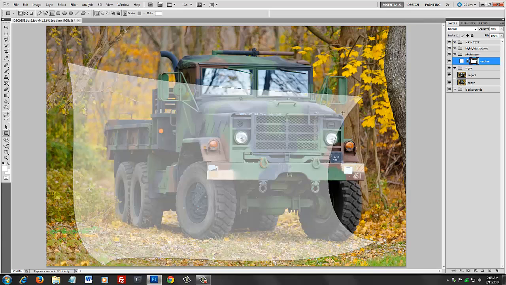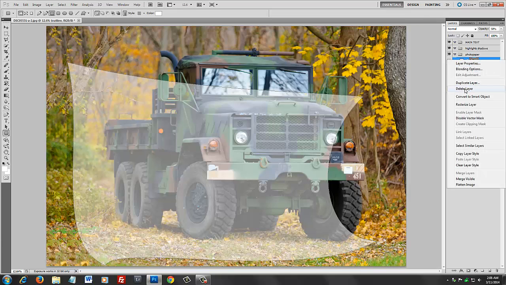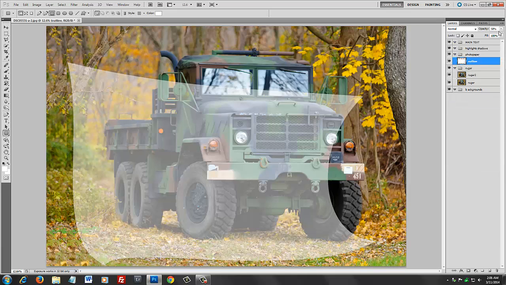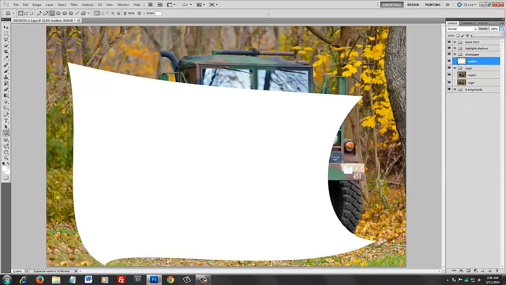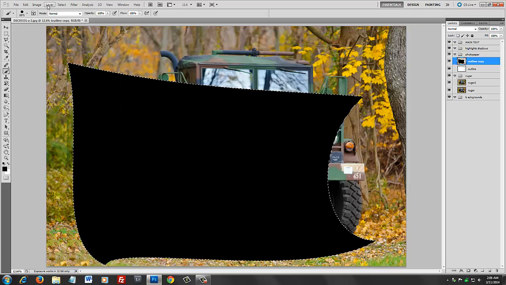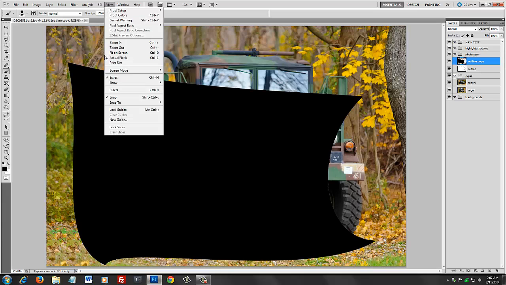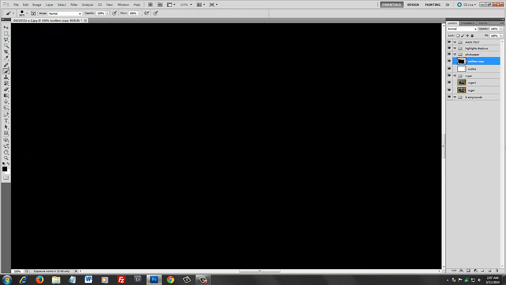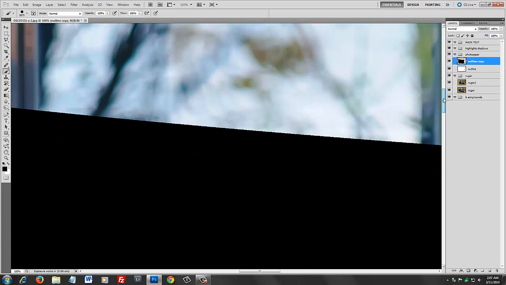We've got the truck driving out basically, so we're going to rasterize this layer, and we're going to bring the transparency back up, and we'll deselect that. If you look at the actual pixels, you can see that the lines are fairly sharp, which is good.